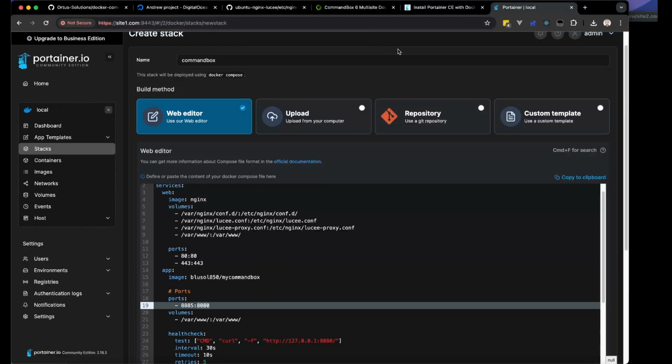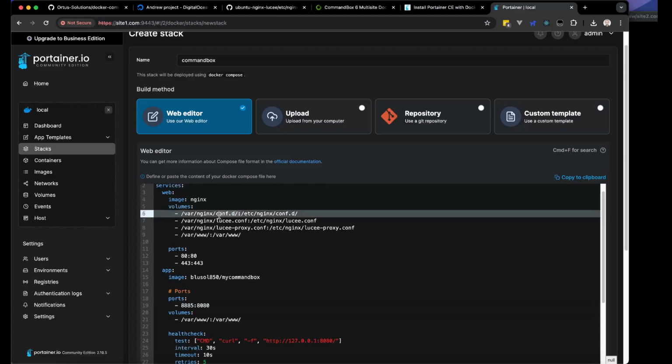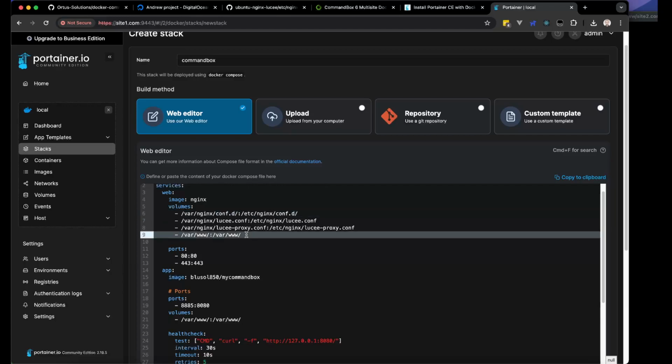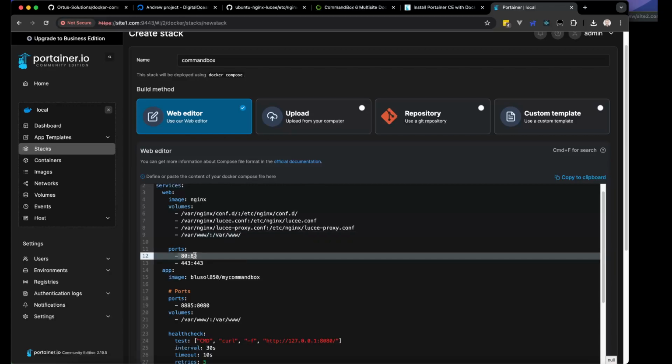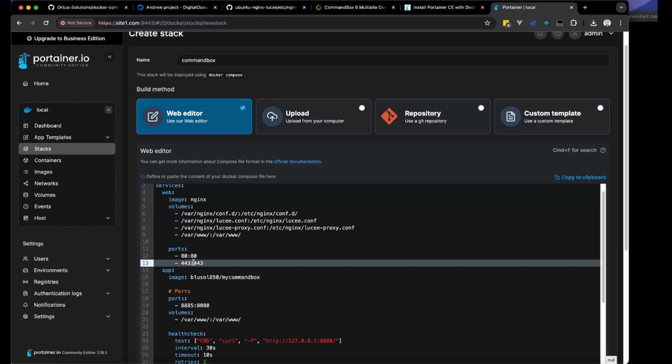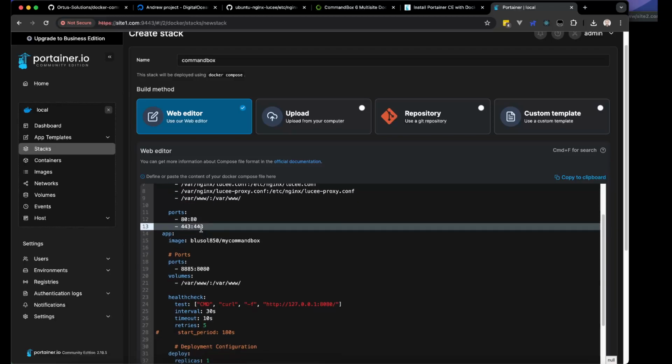I can show you a little bit about the Portainer and what it's doing. We're mapping the config.d over, the lucee conf over, the lucee proxy over, and the var www over to the var www on the NGINX machine. We're using port 80 locally and exposed. The exposed port 443 for secure and 443 internal.